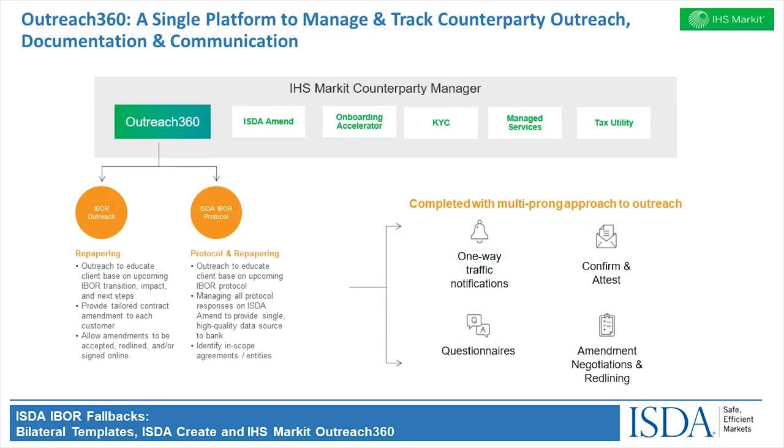Outreach 360 is an agnostic client communication tool that sits within our counterparty manager ecosystem, just like ISDA Amend does. For IBOR transition, it is currently being used by broker-dealers to manage the client communication campaigns regarding their respective IBOR transition plans, both in the OTC derivatives market per the ISDA protocol, as well as other client verticals like loans and fixed income that are impacted by the transition. This is possible because Outreach 360 is a versatile platform.